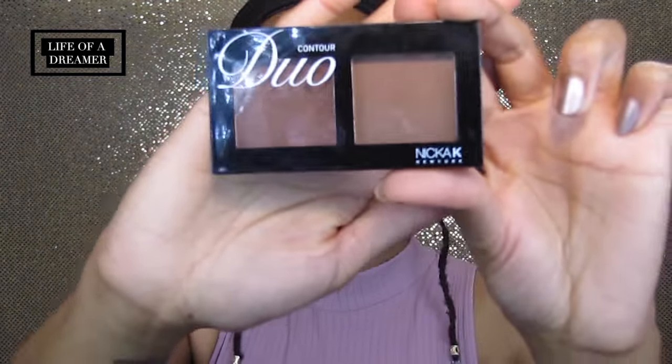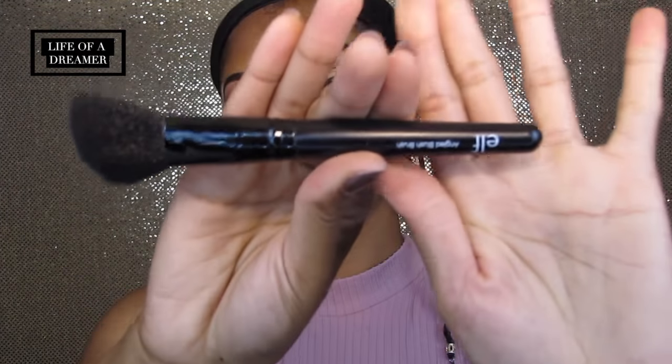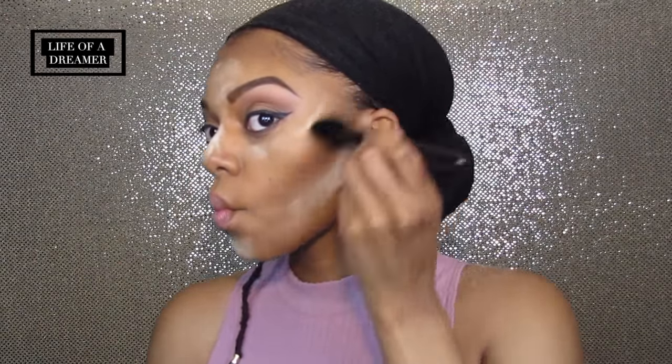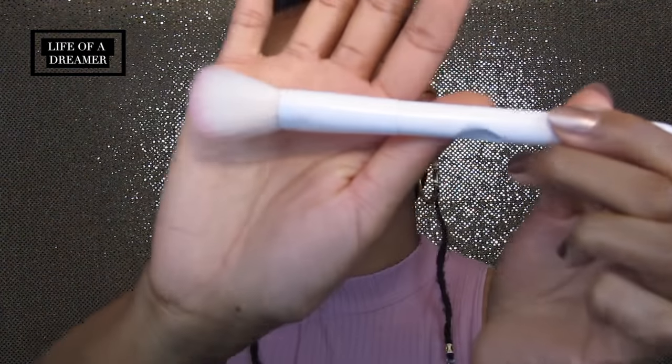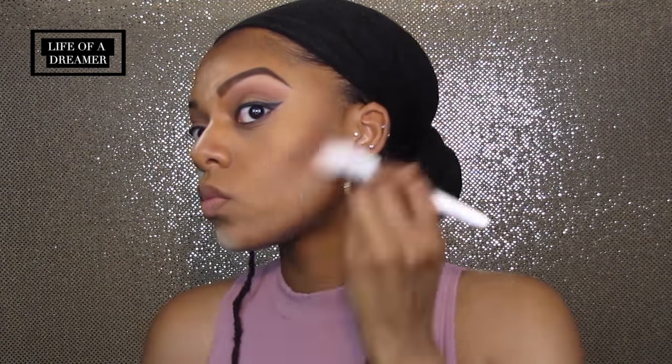I'm going to set my contour with this Duo palette from Nicka K, and I'm going to apply it with this angled contour brush from e.l.f. I got this palette from my local beauty supply store for $1.99 each. They have so many contour and highlight colors as well as blush duos. I'm going to dust off the setting powder with this Wet n Wild angled contour brush. I love the shape of this brush, especially for highlighting and contouring.